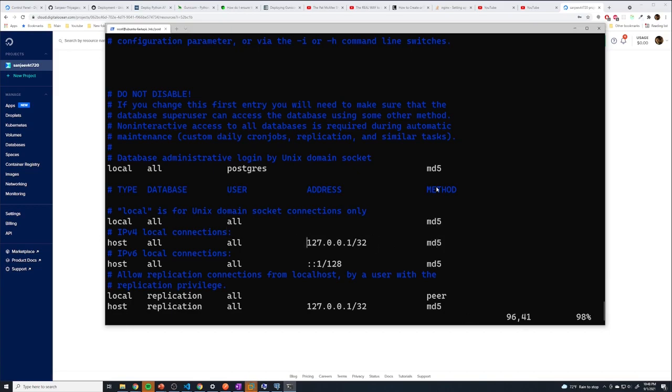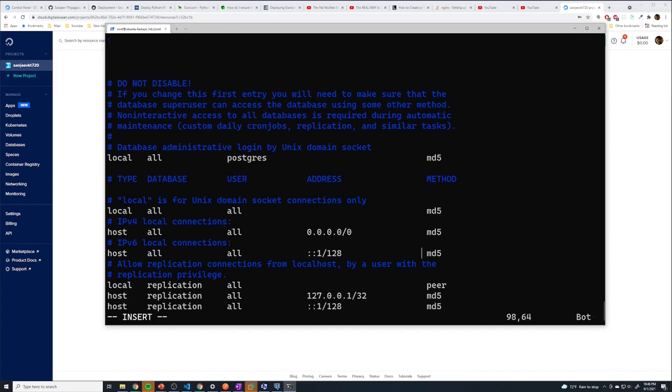So I'm going to go here, and we are going to change this. And I'm going to say 0.0.0.0/0. So this means any IP address. And then just to keep things nicely formatted, I'm going to move that over there. And then we're going to do the same thing for IPv6, which is what this line is doing. And I'm going to say this. So this is the syntax in IPv6 for saying any IP address. And that should be all of the config changes that we need to make.